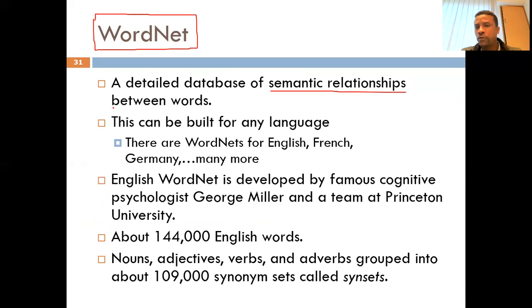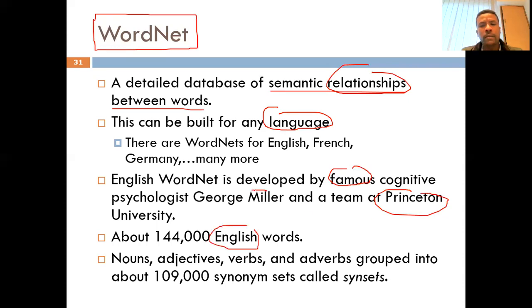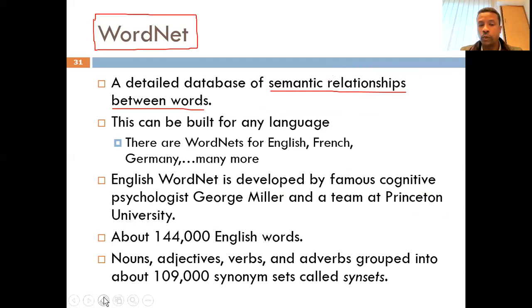Mind you, you have to notice this. What we call a WordNet is a database of semantic relationships between words, which means maybe the word language and the word relationship might be related, or the word famous and the word Princeton might be related, or the word English and the word Miller might be related. But that's the whole idea. Mind you, I'm not saying that they are, but the sense of a WordNet is trying to create a relationship between words. So we want to create a relationship between words in the language, and that relationship will help us to create a semantics between the words. And it would be used for word sense disambiguation.